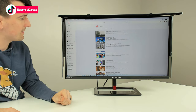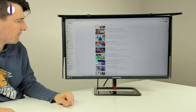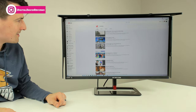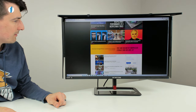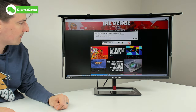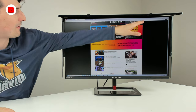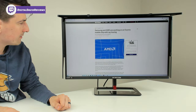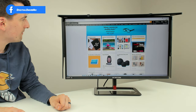Now I've got a web browser pulled up to show what it's like to consume content on this monitor. Check out how beautiful the YouTube trending page looks — everything looks great, plenty of screen real estate for browsing the web, coding, word processing, content creating, and gaming. Here's a popular tech blog — everything's very clear and crisp. 1440p is greatly appreciated at a larger 31.5 inch screen. Let's click on an AMD article so you can see different fonts, text, and images all displaying very enjoyably, plus the Amazon shopping page.